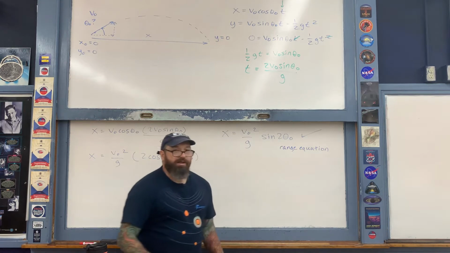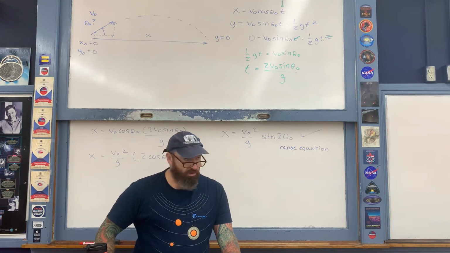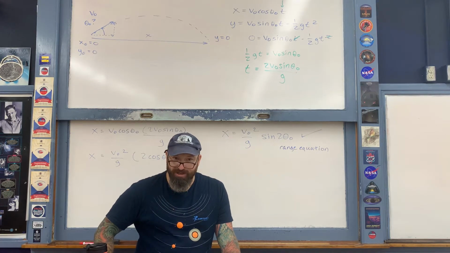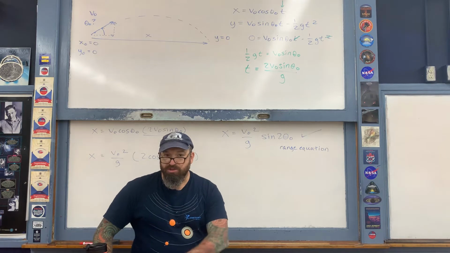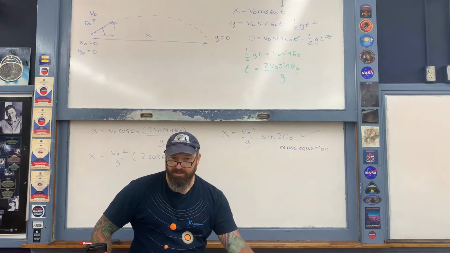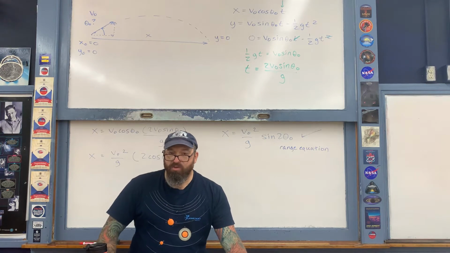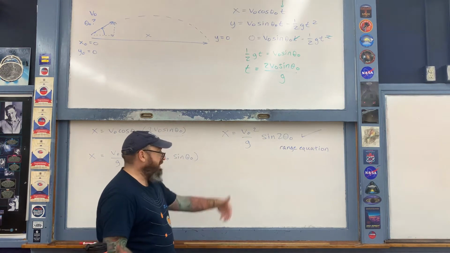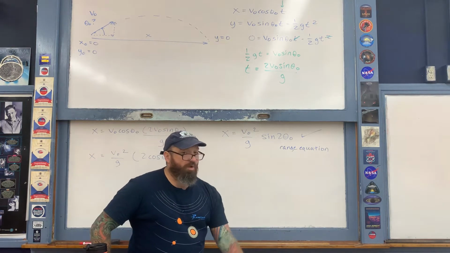Okay, you could directly apply the range equation for situations that call for it. You don't have to derive it every single time, but when you do use the range equation, you have to keep in mind that you're starting and ending at the same height. In this case, both y0 and y equal 0, and then you can quickly calculate the horizontal displacement x by using this expression.